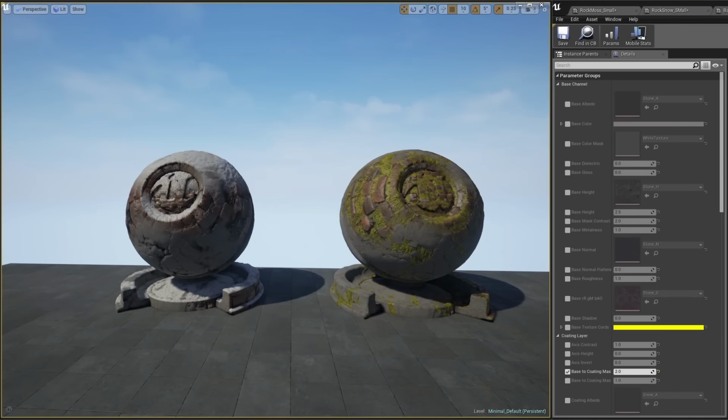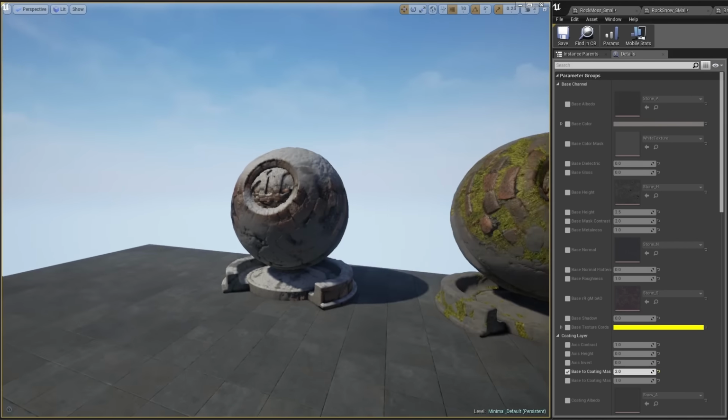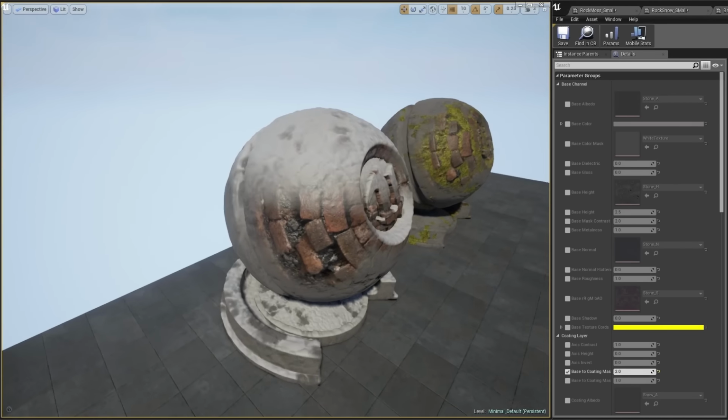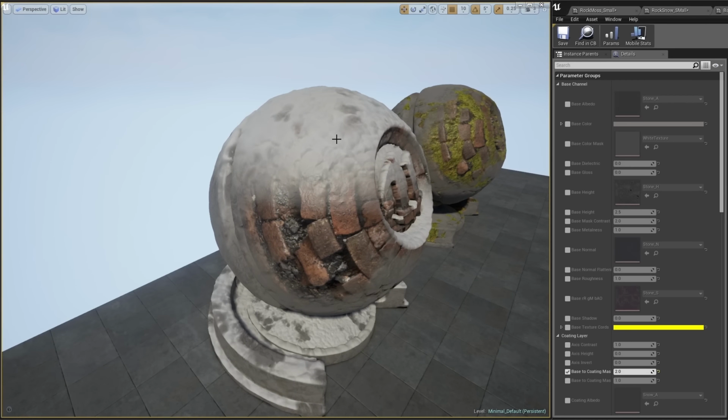Hi, I'm going to walk you around my coating vertex material shader. It's a dual material vertex material shader that has a coating material on top such as snow or grass. It's optimized for Unreal 4 and it uses 16 texture sheets so that it's maxed out. The roughness, metalness, and occlusion maps are channel packed into one texture.